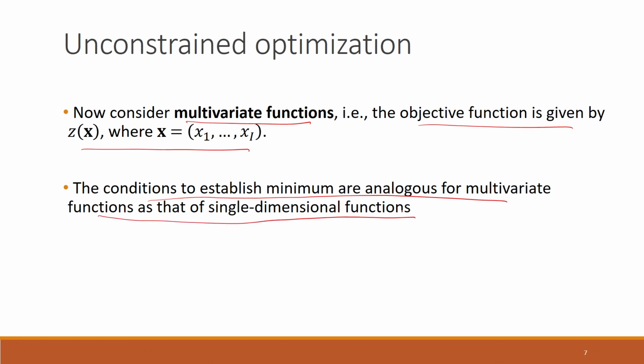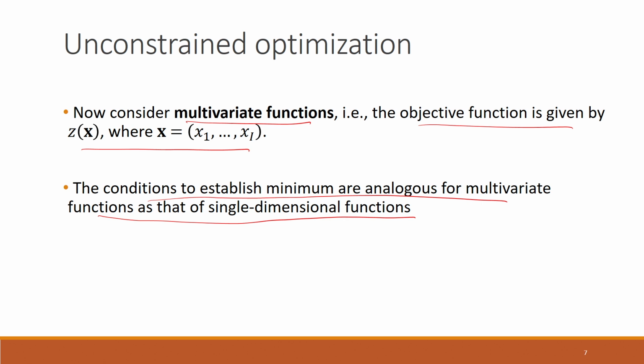So now you will be thinking, why did we not just directly start with these multivariate functions if everything is going in the same way? The reason behind that is when there is a single variable, then it is easier to understand concepts. For example, when we introduced the first order condition, that is a necessary condition for a point to be a minimum, we had said the derivative of the function is 0. That is, the slope of that function is 0 at x equal to x star. Many people might have already seen that kind of definition before for the unconstrained optimization case.